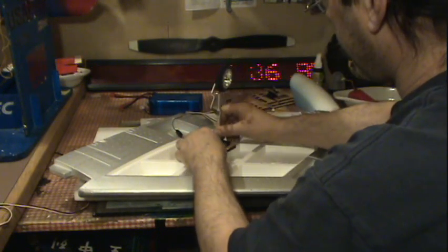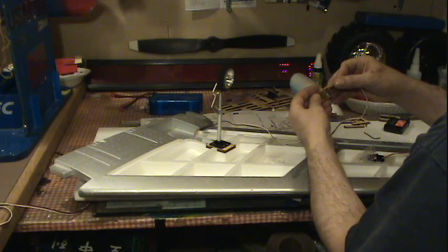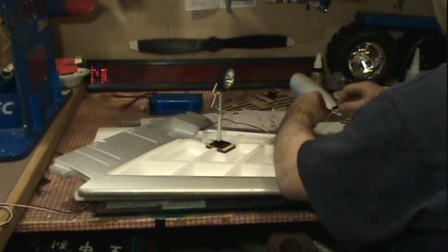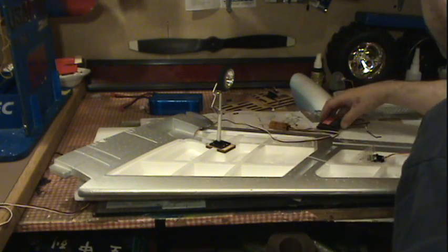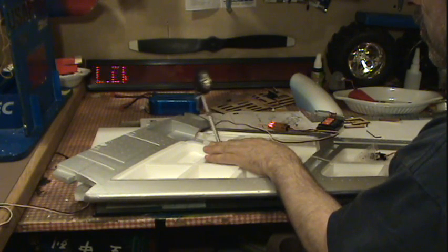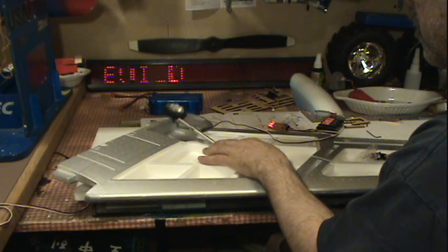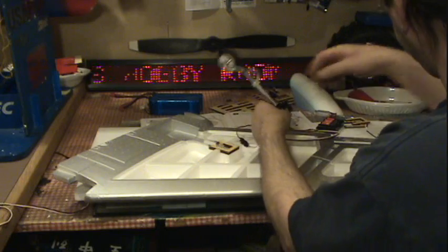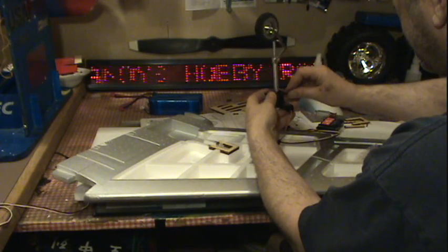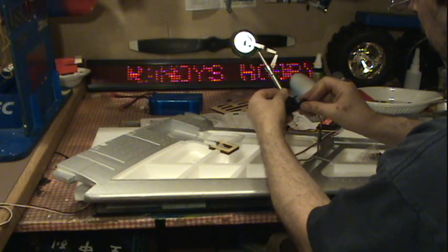Okay, now let's test this again. Plug you in on the gear. And the receiver on. And plug the battery in on the battery channel. Okay, gear up, gear down, let's go. I see an issue. You know what I see? I think it's that wire I have sticking out the bottom. It's stopping this thing from moving properly. I'm going to try this now. I have to bring it up that little bit, right to there.